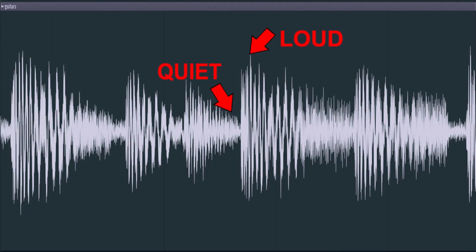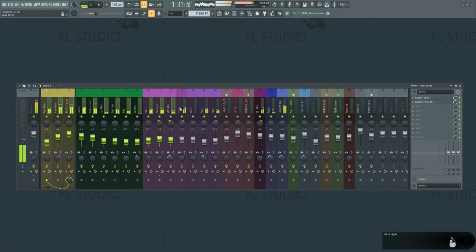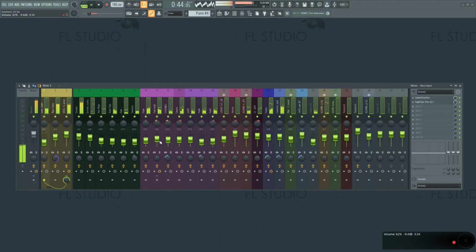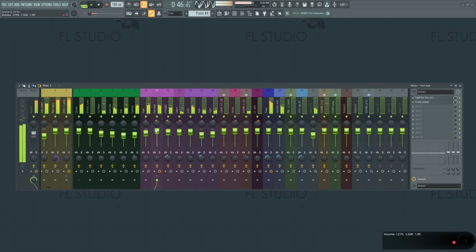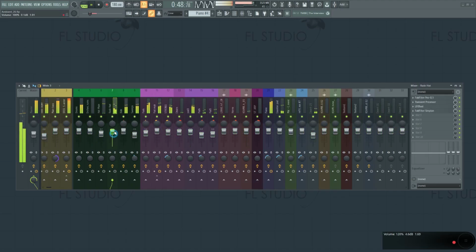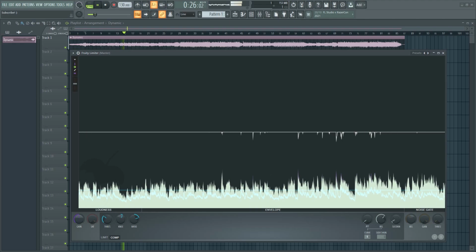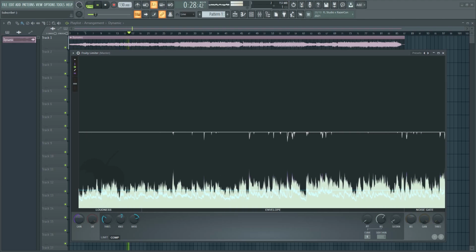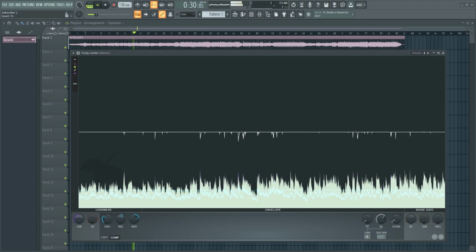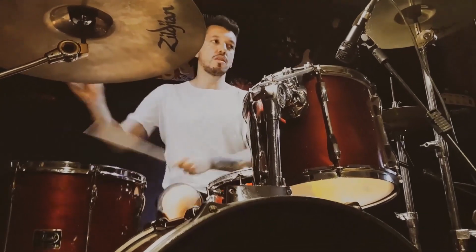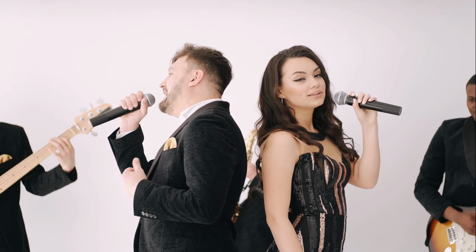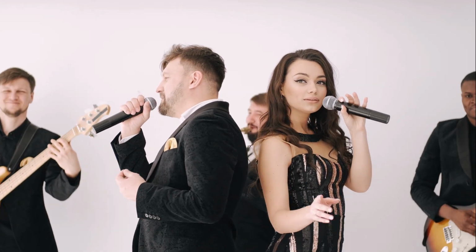As I said before, in order for something to be perceived as loud, something else has to be quiet in comparison. It is true louder generally sounds better, but it's also true that when everything is great, nothing is great. Now don't get me wrong, compression isn't all bad. Quite the contrary, compression can actually do a lot of good. It can make sounds appear warmer, and drums can be made to sound crisper and more impactful. It can also be a lifesaver when it comes to vocals and such.